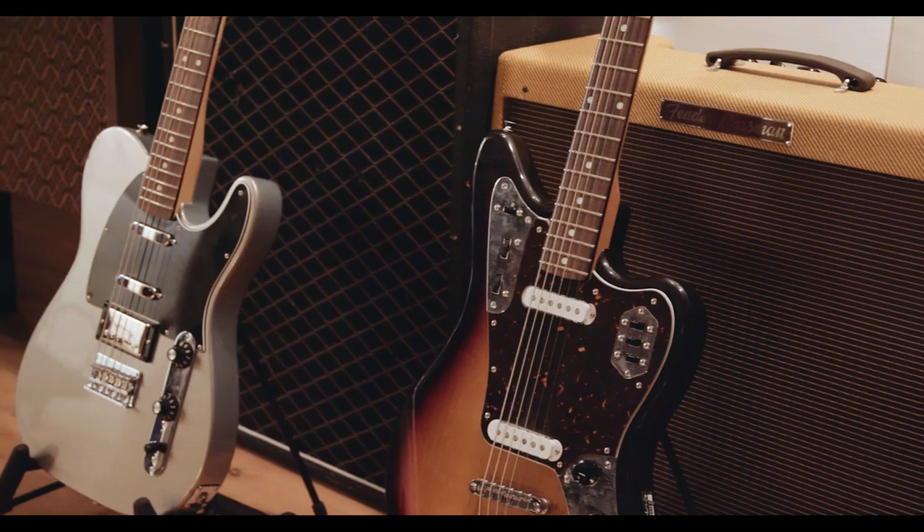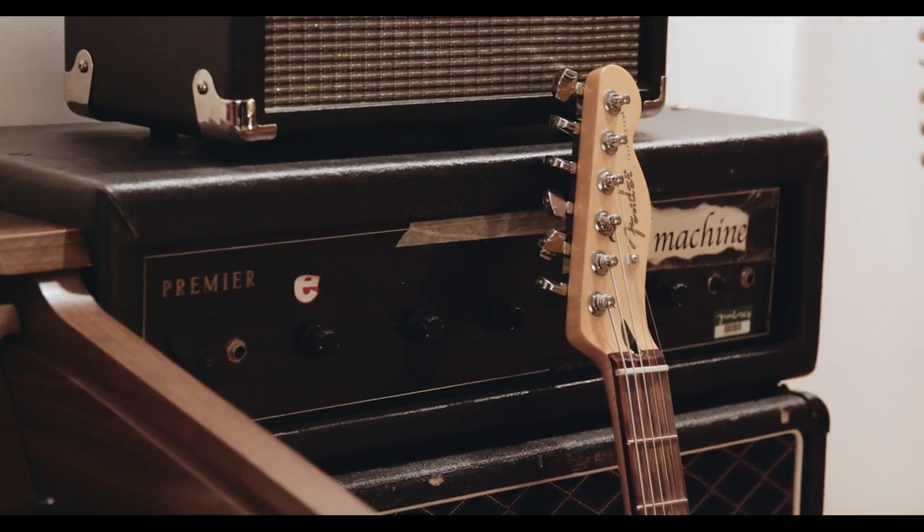You've got some backline. Do you do much reamping down here? Yeah, a lot of reamping — both with different amps and just through the Dynaudios into the room, using the acoustics of the room. Both up here, down here, and up there. Reamping is certainly something we use, and the character of this room as a space is something we use quite a lot.